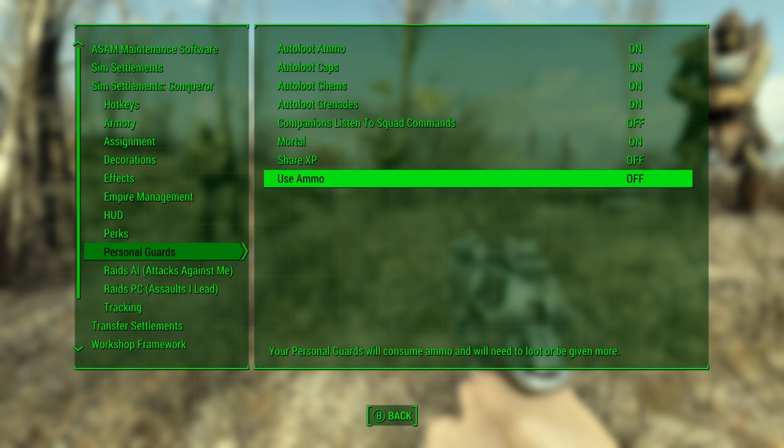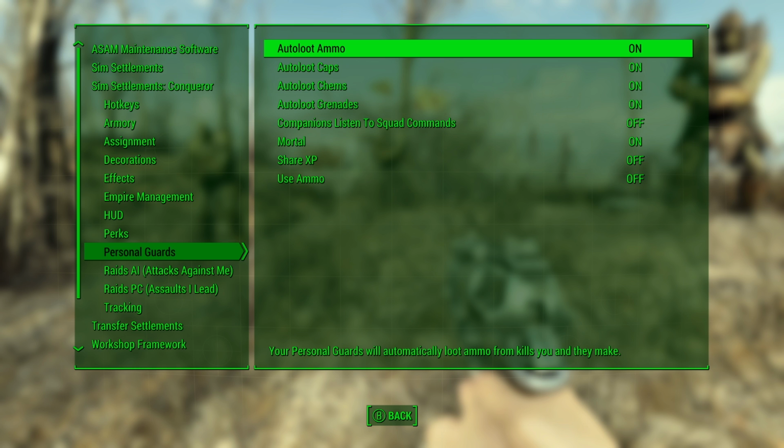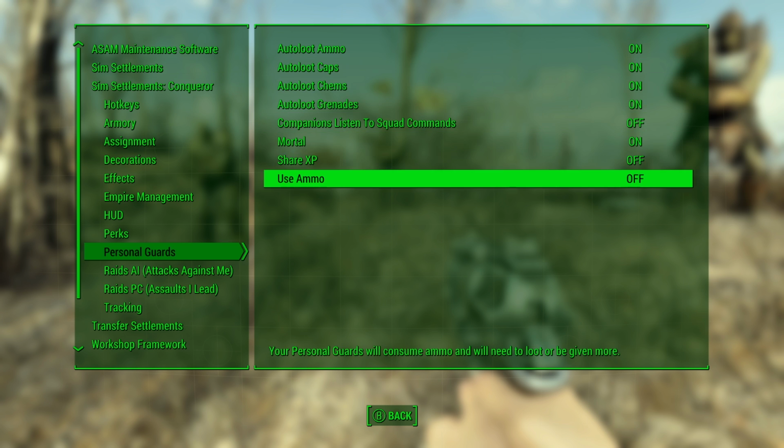But it's off by default because I thought most people would find it very time-consuming to have to constantly be handing over ammunition to them. Again, you have the auto loot ammo to balance that, so I think it balances itself out, but this is up to you to tweak and play with. By default, what you see here on my screen is the default options that are set up in the personal guard system.